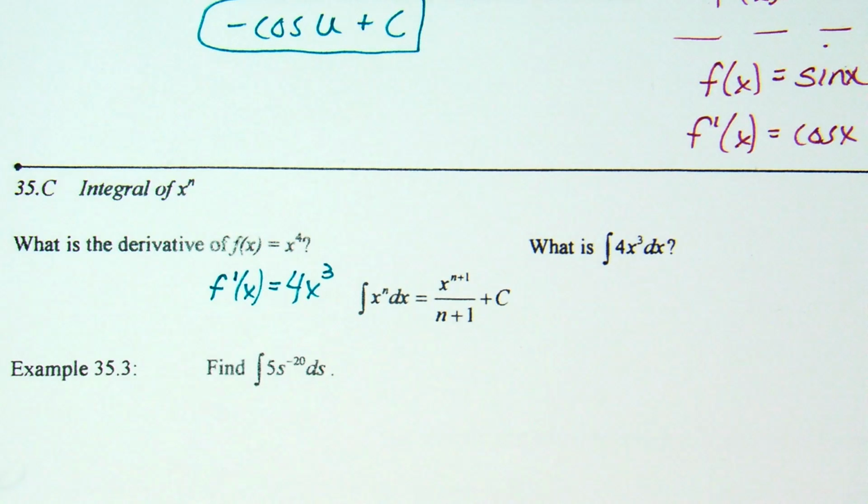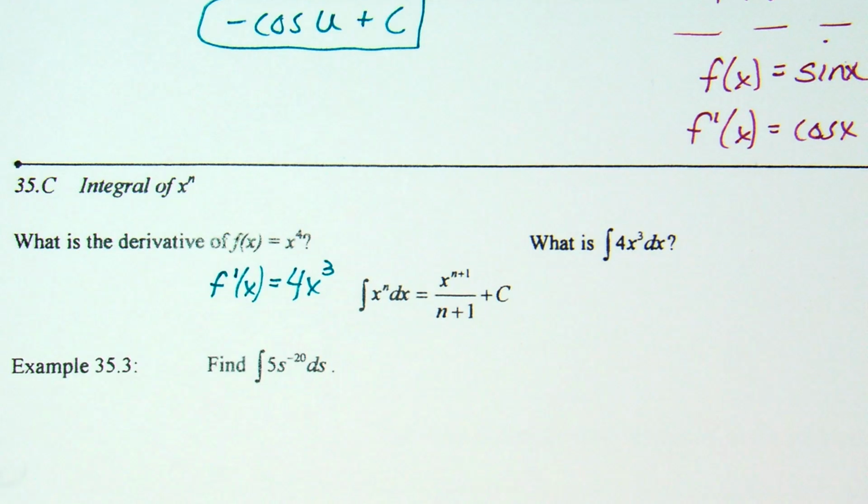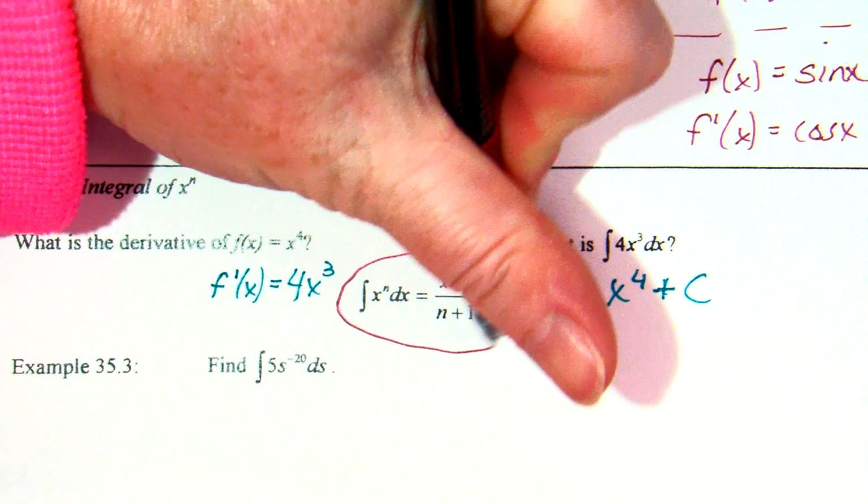Okay, so if the derivative of x to the fourth is 4x cubed, what is the integral of 4x cubed? X to the fourth plus c. Even if you don't understand why, you see the relationship here, yes? So even if you don't know how you'd find that on your own, which we'll talk about, that's what it is. Now, we have a rule here stated, yes? Looks more confusing than what it is. As I said, once you get a chance to practice at it, it will become fluid to you.